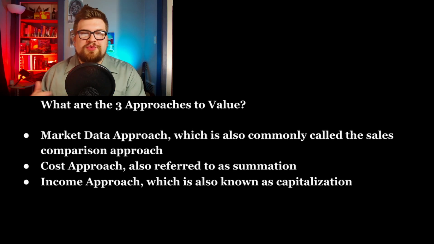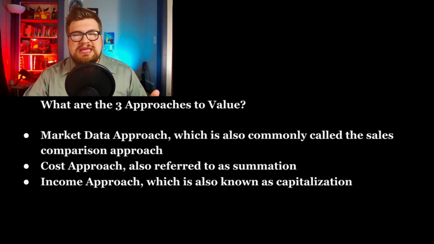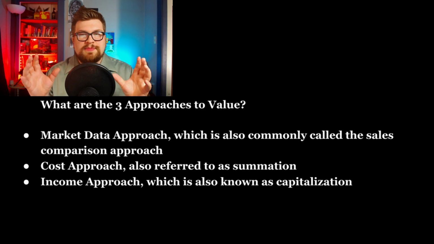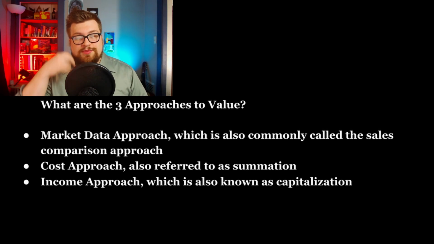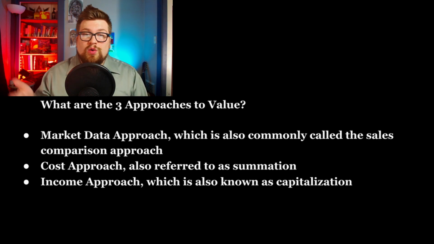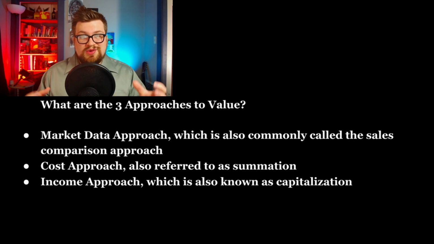So what are the three approaches to value? Well, there are three main approaches that appraisers use while they make an appraisal. They are the market data approach, or sales comparison approach, the cost approach, also referred to as summation, and lastly the income approach, also known as capitalization. Now, the market data approach, what we're talking about today, is the most popular in the discussion of sales, as it is referred to as the best in indicating the value of a subject property. It also presents a larger picture of the selection process, which can be quite crucial for a sale.